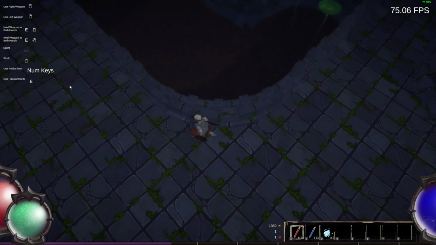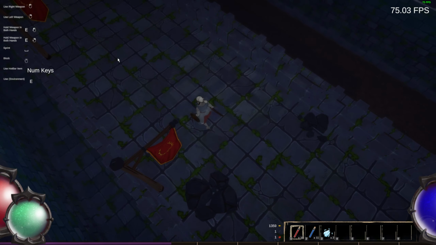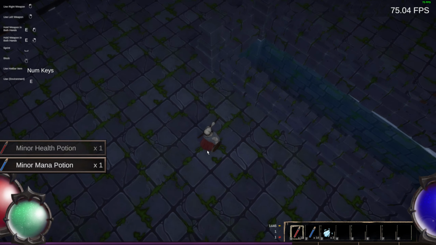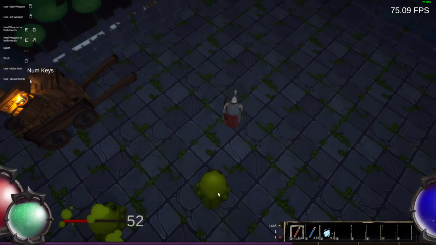Wait, what is this? Water level? Is there a map? Of course, there's no map. Use environment is E. Okay. Okay, where is this enemy coming from? By the way, the movements are WASD. It's not click. It's very modern for an ARPG to use the WASD keys for movement.